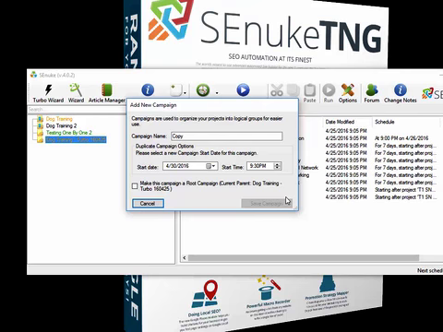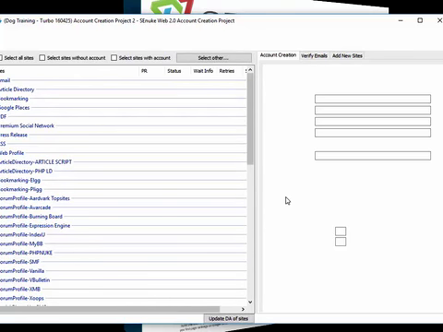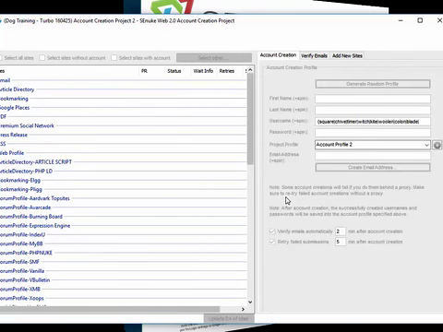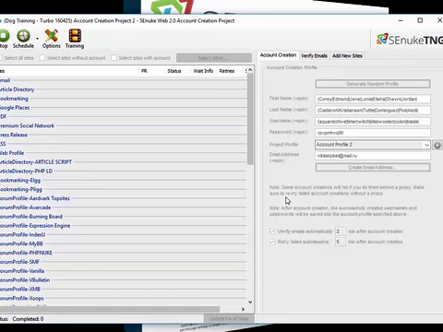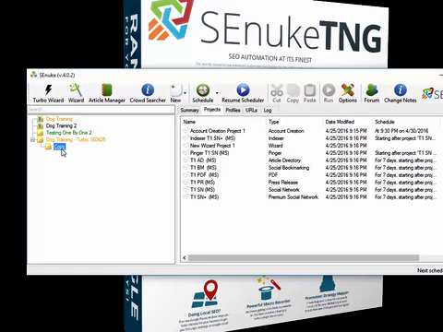It will download some new email because basically it has to do a full account creation again. It is an exact copy of the previous campaign, just using a new set of templates. Just saves you having to go through and recreate the whole thing again through the wizard if you know you want to reuse the same thing. And there we have it. Now you see here we've now got a little box here, and there's copy, as we called it, copy, and you'll see that it's set to start on the 30th of April, exactly as we said.